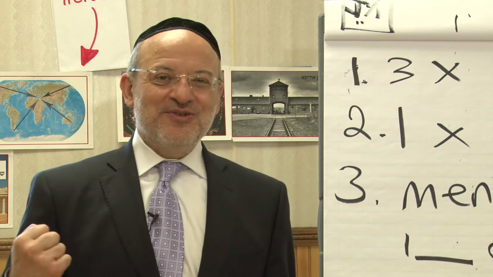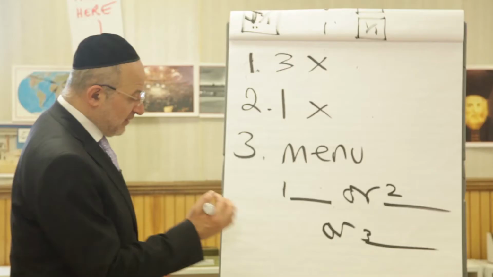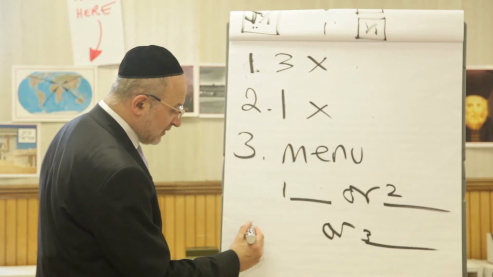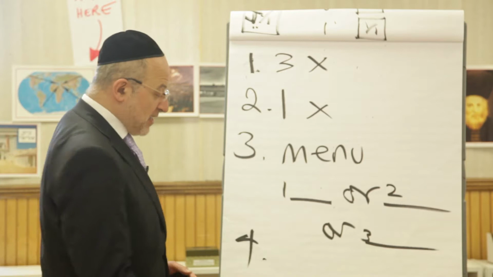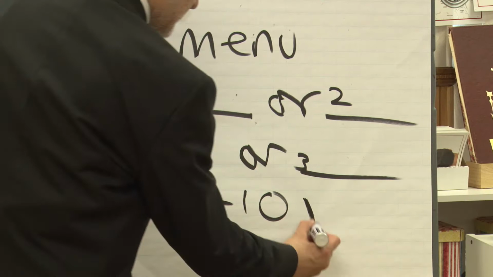Okay, so we're up to level four now. Now, level four, once the child has self-corrected each of the words that they've made a mistake with, I'll then ask, Moshe, now I want you to give me a score for yourself for reading accuracy. What's that score based on? I want you to give it based on 0 to 10.